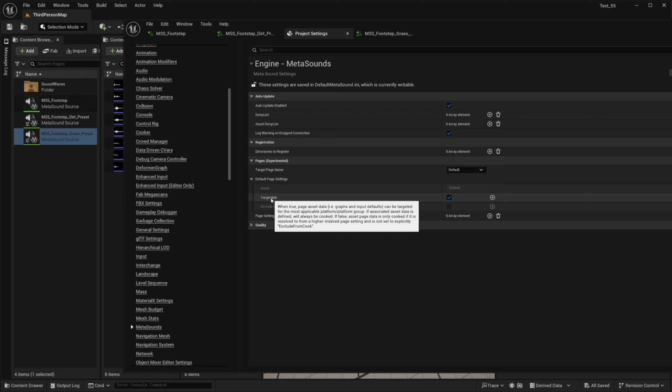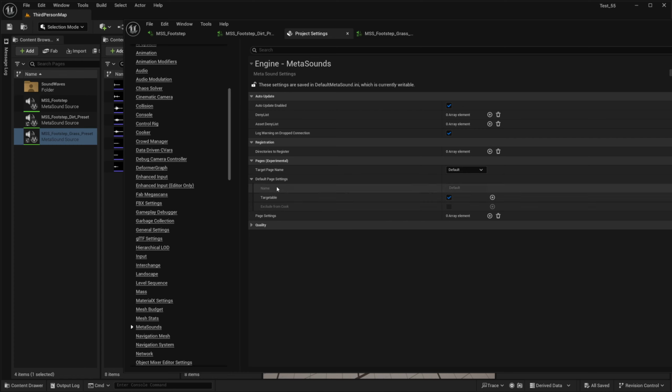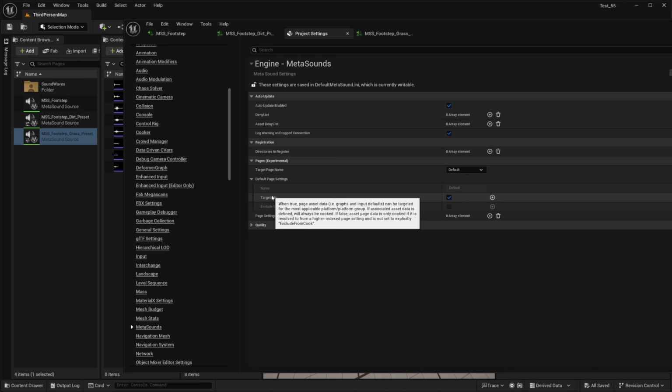If associated asset data is defined, it will always be cooked. If false, asset page data is only cooked if it is resolved from a higher indexed page setting and is not set to explicitly exclude from cook. So basically, these settings are going to be used in managing what data and assets get cooked out for your platform.